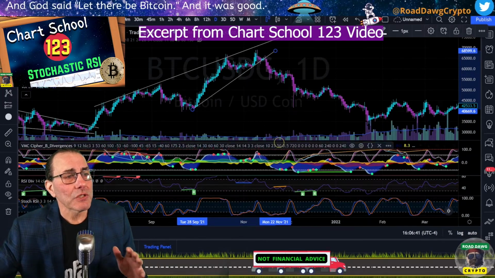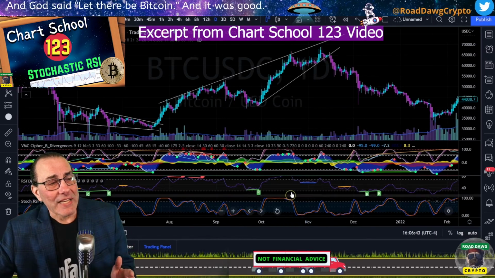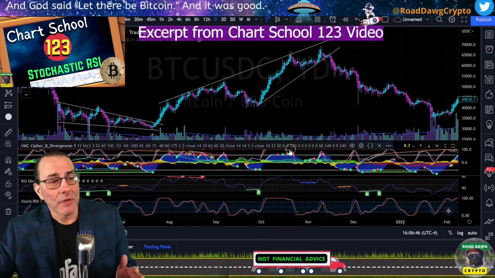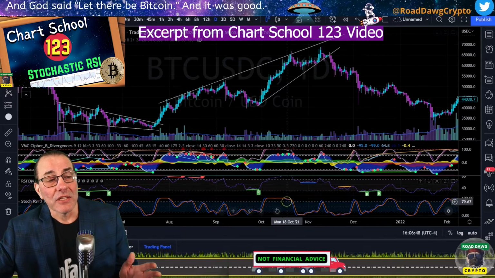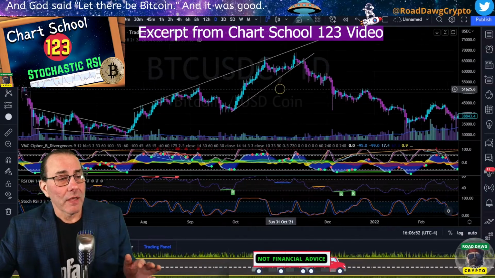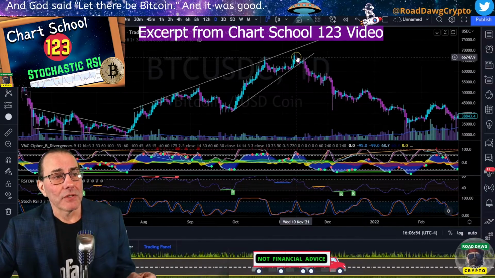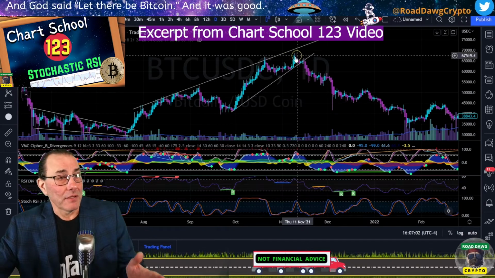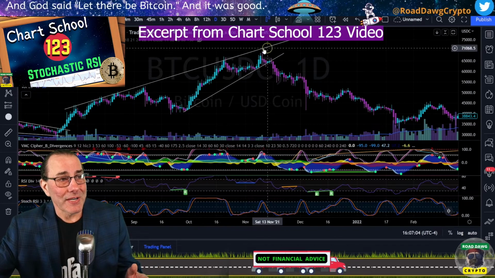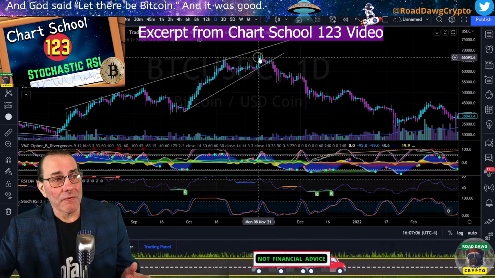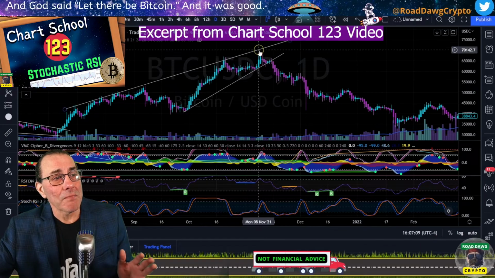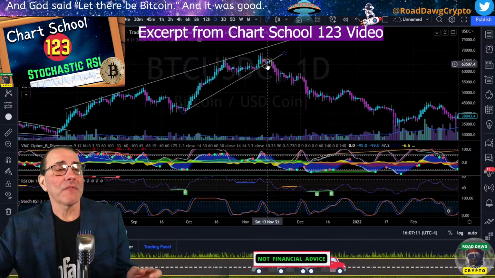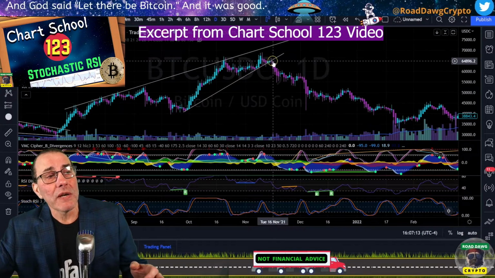But let's look and see what's going on with our stochastic RSIs. At each peak up here at the top, stochastics are topped out, getting ready to come down. That's your signal. On the double top, same thing happens. Stochastic RSI is at the top at the 80% mark. RSI is above the 70% mark. That's your clue. Price is getting ready to come down. That could have been a good take profit point. Both of these points would be great take profit points and even get you out of the trade at a higher profit margin than waiting for it to break the trend line.